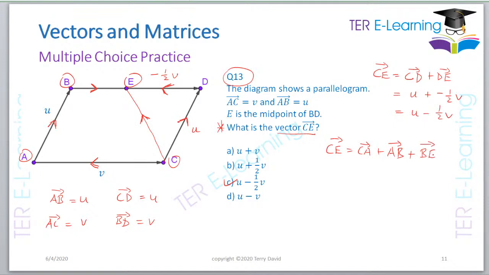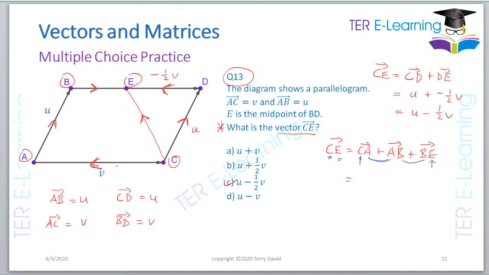Now I want you to look at something here carefully. Look at the origin, look at the vector you want to find. You want to find CE. That's the vector you want to find. So our starting point here was C, and our final point is E, right? And notice something here when we write in the vectors. These two vectors here, we are at the same point. We finished at A and we started back at A. So these two letters have to be the same. Look, these two letters here are the same, right? So there is a technique we're using here, right? It's not craziness we're doing here. So look at something. So the vector CA, right?